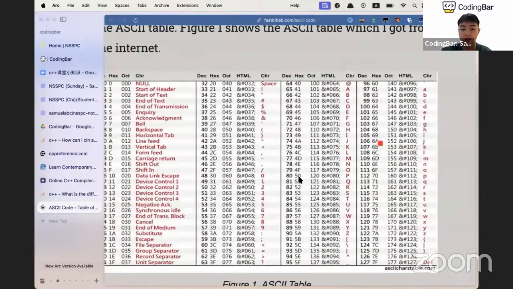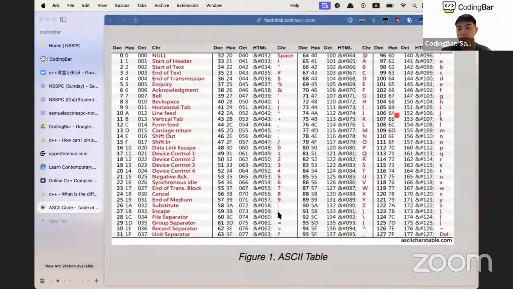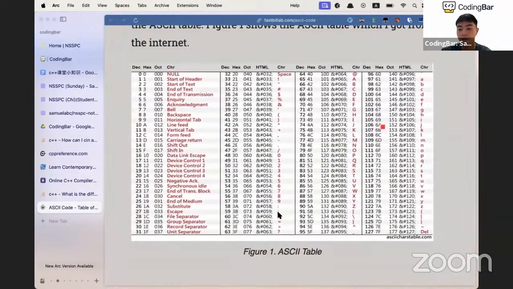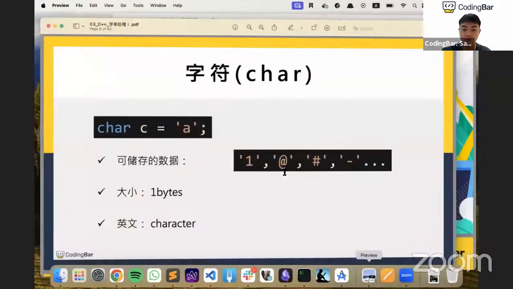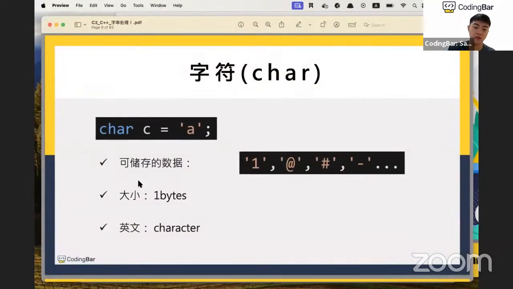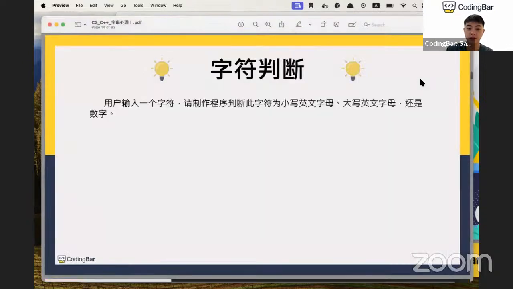So only these 128 characters are available. Characters like Chinese characters are not available. And so it's quite limited. It's not that convenient to work with a character array.